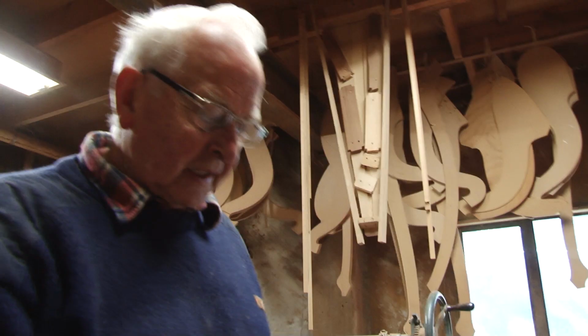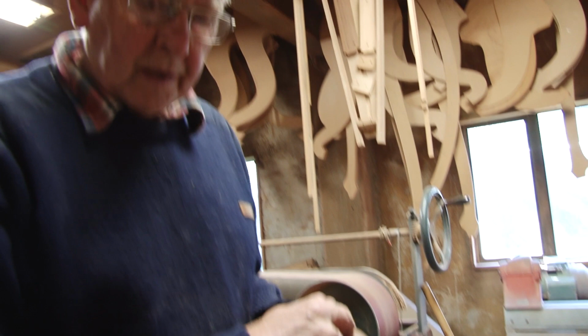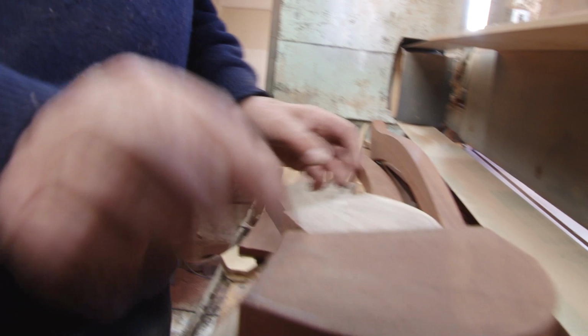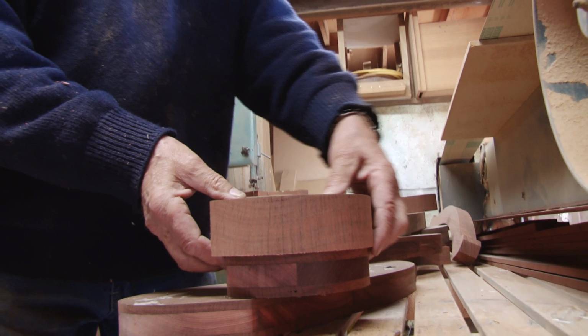This is the weakest part here, right? So the grain on this part here is running that direction. Those are the blocks, and they will glue onto the necks, onto here. We'll just glue those on, and then we can shape them afterwards.